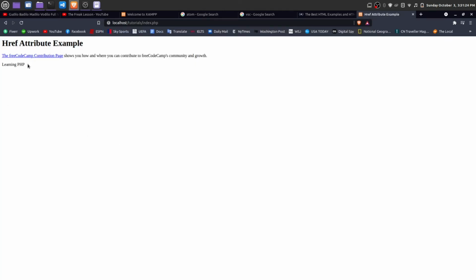You see learning PHP and all the text before it. If you don't give index.php, by default it will detect index.php, but with any other file name, it will not be detected as default. Index.php is the default.